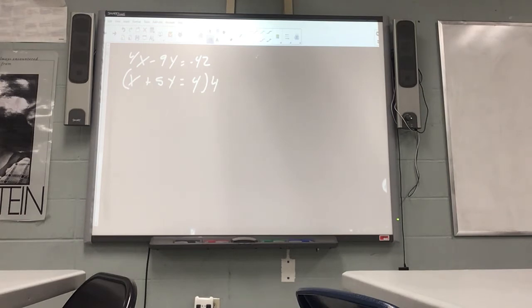Okay? So I'm going to rewrite my top one so that I can have them stacked up. So this is what we do when we're not ready. Now I'm going to distribute my 4, to get our x's with the same coefficient, so we can eliminate them. Okay, so now both of my x's are 4s. You with that? Am I going to add or subtract? Subtract. Good. Would it be 20y?